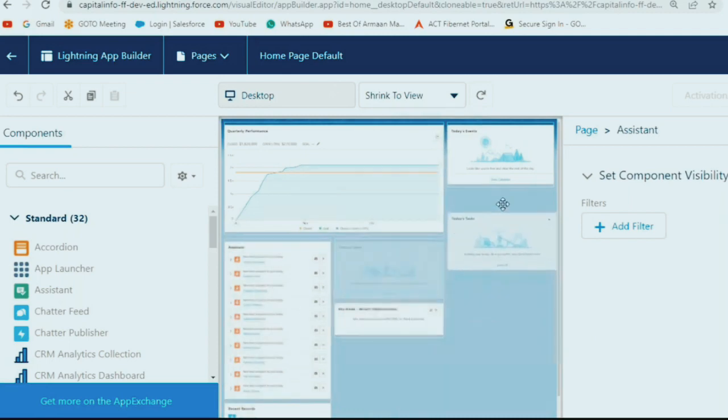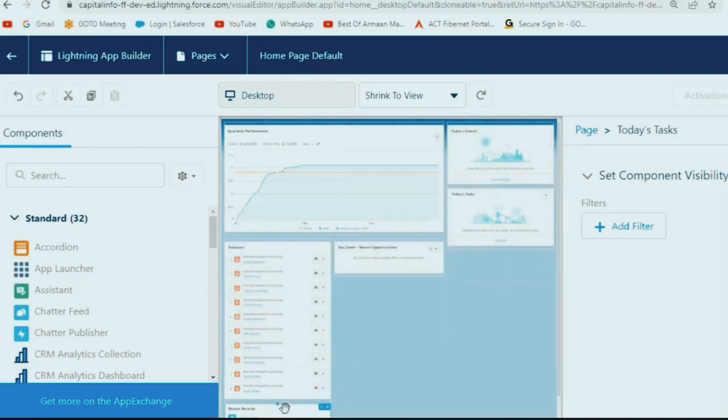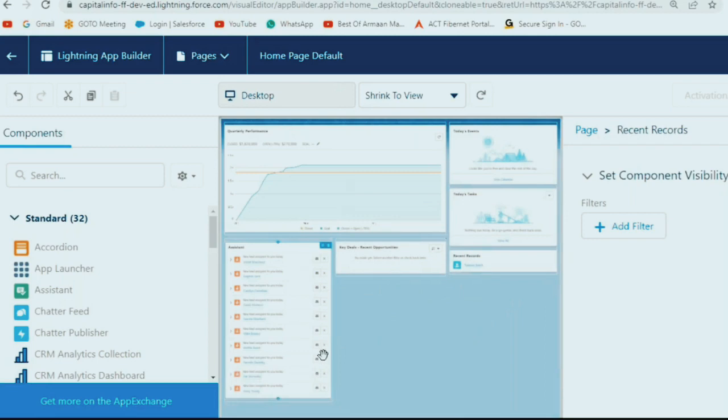Now this one I want to place it over here. You can adjust based on your need here. This one I want to place it over here, like that. Depends upon your requirement, we can customize by using mouse clicks. But this kind of customization is not available in classic because the whole user interface is fixed. It's a static one which cannot be customized through mouse clicks.